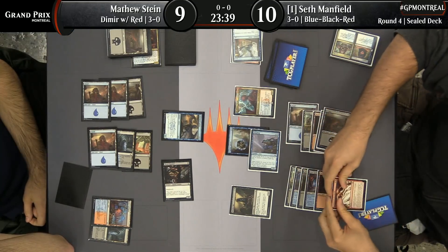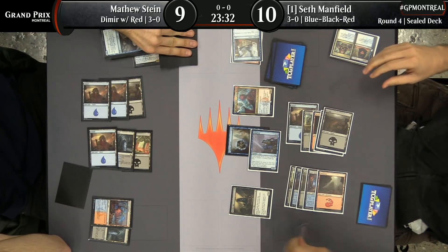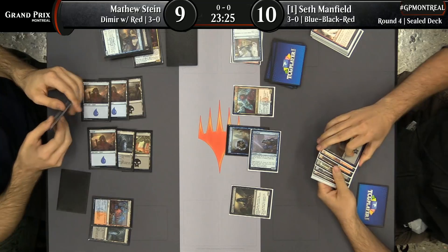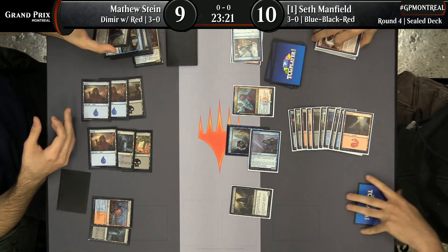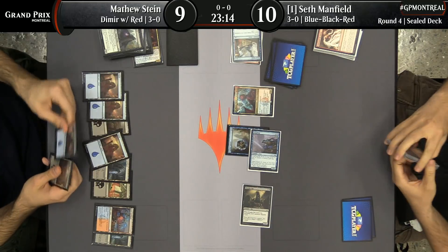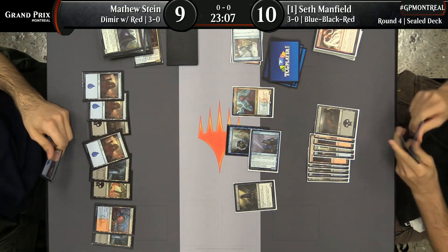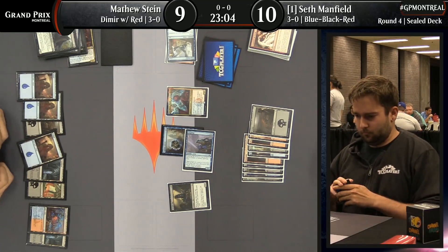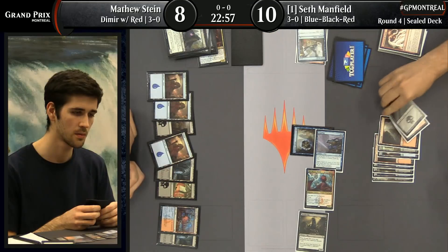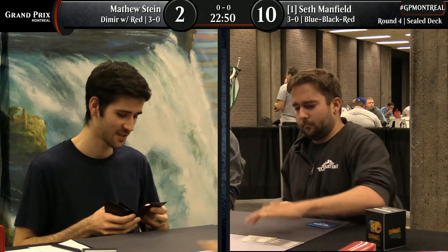There is just no way Matthew Stein is going to be able to beat Niv-Mizzet twice. Now with that, Seth is drawing an extra card and getting to ping off that Hired Poisoner. The non-bow here for Matthew Stein as well — there's a Plague Crafter in the top two cards. Wow, what a game. Two lands in hand for Matthew Stein, and Seth Manfield — numero uno — is going to find his way to victory here. Matthew Stein with some pretty sweet plays in the middle part, but it's not going to be enough. He's going to scoop and say, 'well, Niv-Mizzet's pretty cool, I guess.'